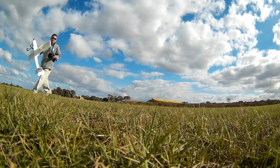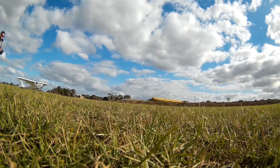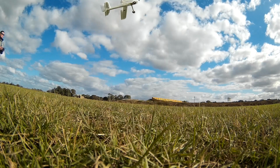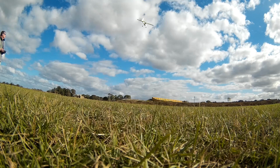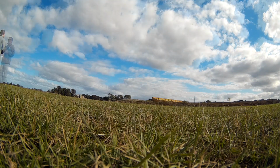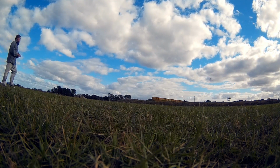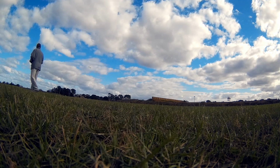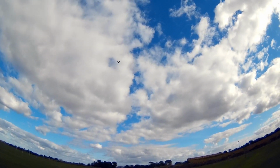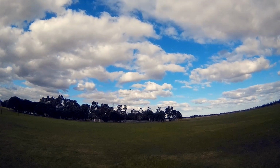Here's a side-on view that gives you a better idea of how quickly it lifts up off the ground. We do have a fairly strong headwind, I have to say. So I was confident enough in the ability of this plane that I could practice some creative landing techniques.